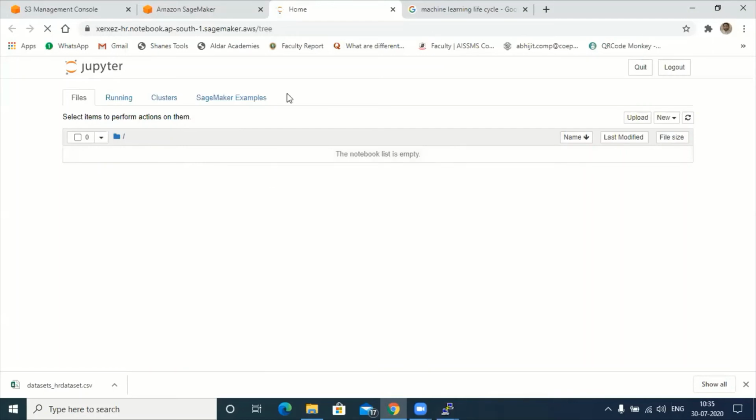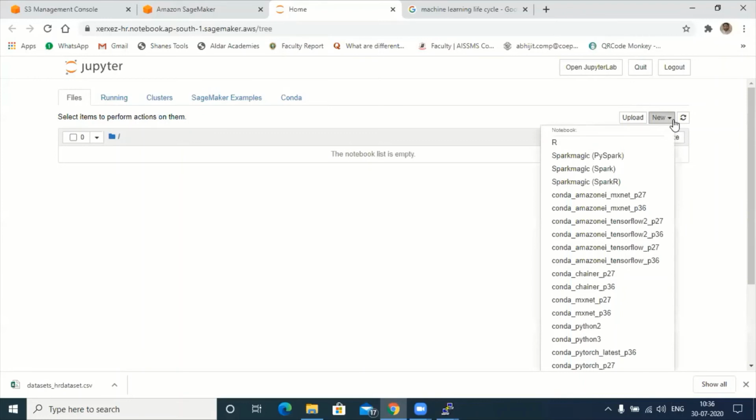So now SageMaker will redirect us to Jupyter notebook. Okay, so in Jupyter notebook I can write all my Python programs, and all those results, all that processing will be taken care of by SageMaker under the AWS machine. Now before running any program, let's try to analyze our HR data. Here, before running any program, we have to create one file, the project file.